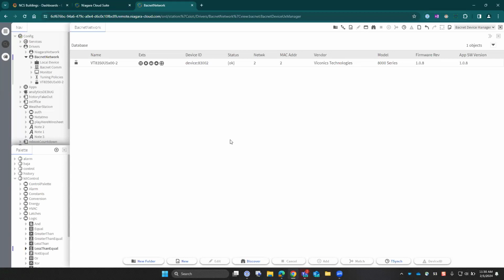So think of this, right? I'm the engineer for Niagara. Somebody's on site, they install a new rooftop. They put it onto the BACnet bus, whether it's on the IP network or on the MSTP network, and then I'm in a different location, do a discover, and I bring it in, right? That's the cool thing about this: I no longer will need to have Workbench on a laptop to do that commissioning and that connection, because the Niagara stack has all of that functionality built in. So I can just connect and off to the races I go.